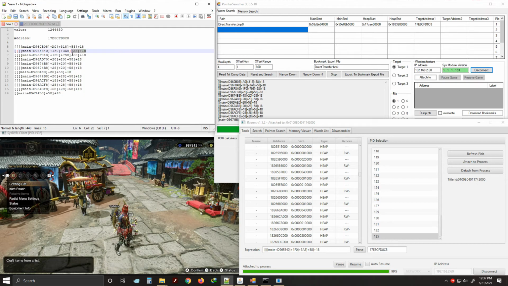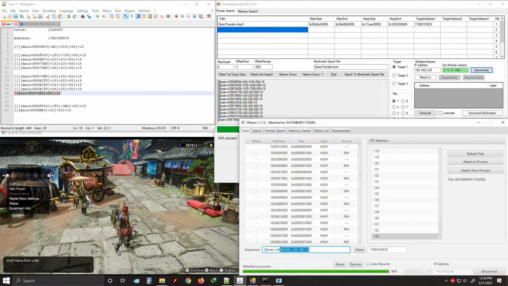So usually what I do is if it works, I bring it down to a separate list. Take this one. This one works. And you can do this for a bunch of them. All right, so these are all pointing to the correct place.